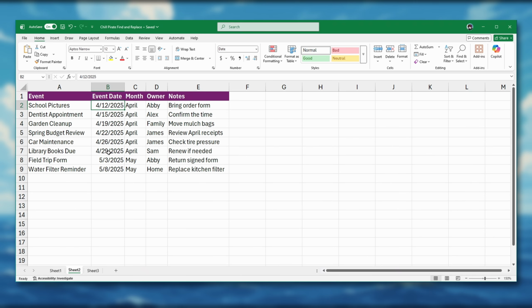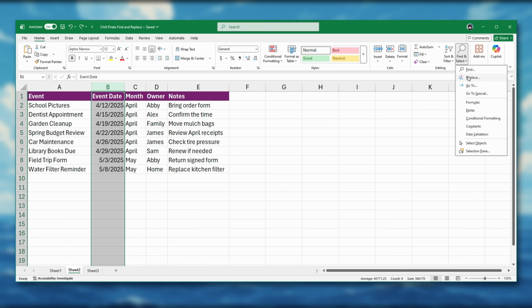And here we have a date example. It's an event planning sheet with event dates that are all in 2025. If I'm reusing the sheet for 2026, I may want to update those years to 2026. First, I'm going to only select the event date column. So now only the dates are selected.